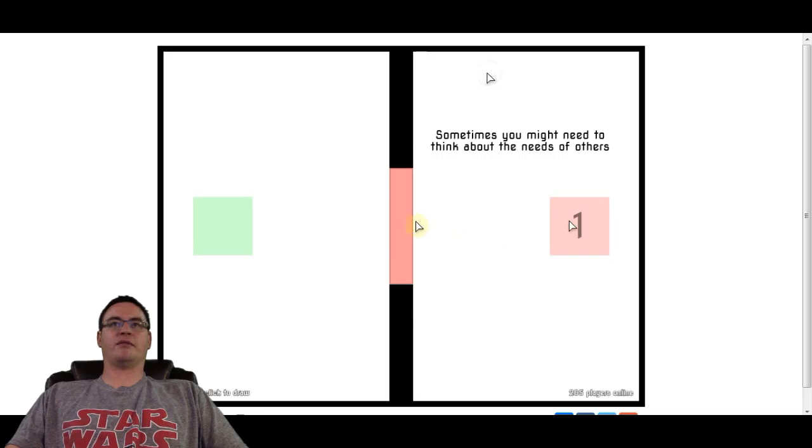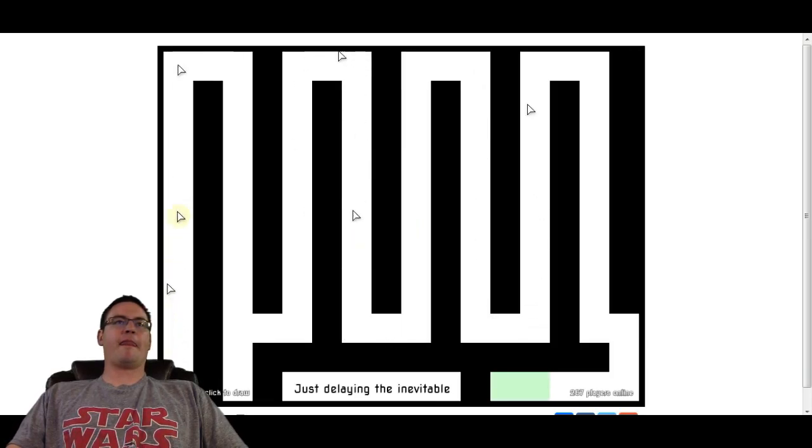Do I have to wait for some? Sometimes you might need to think about the needs of others. Okay. Here, go ahead, guys. I'm letting you. Dude. Come on. I'm gonna try to let some people go through. Come on, there you go. All right, now it's my turn. Please, all right. Oh, yay, I got through.